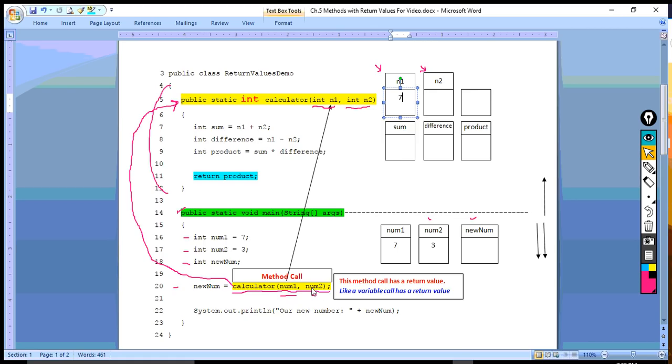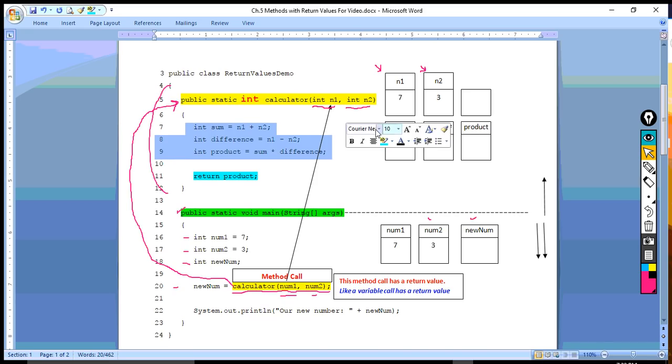And num2 has the value 3, and that's passed up here. Alright, so there we are. So now these values are able to be called within this method here because they are now in scope to this method.